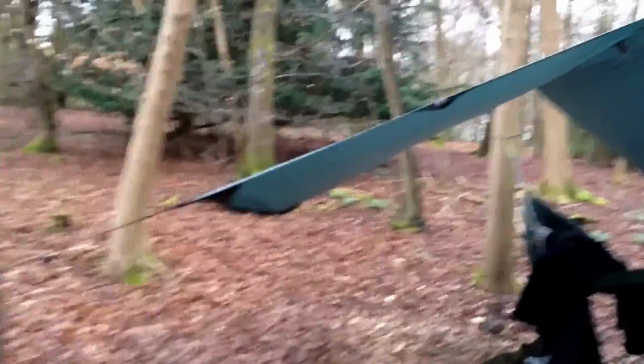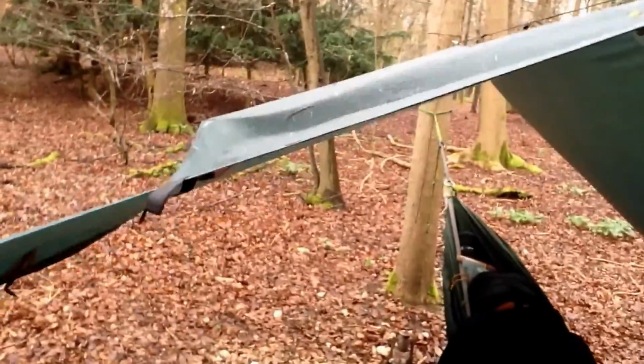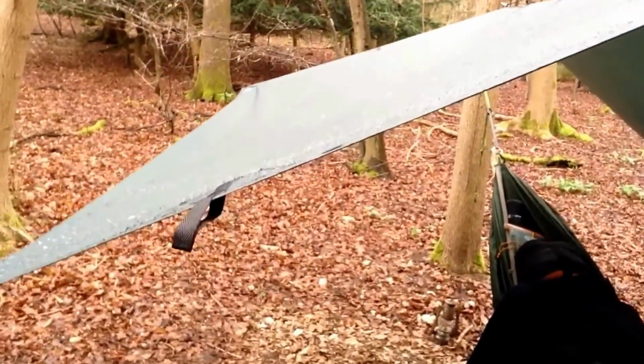And this was my setup with the hammock that Jedi kindly lent me for the night, and my tarp, which took a bit of a battering last night, but she held up well. So fantastic for a first night away, first overnighter. Brilliant.